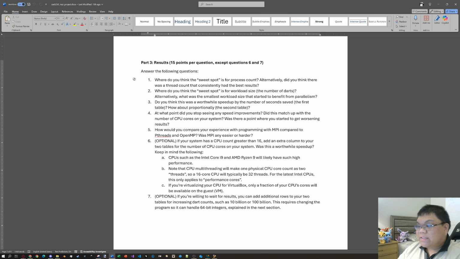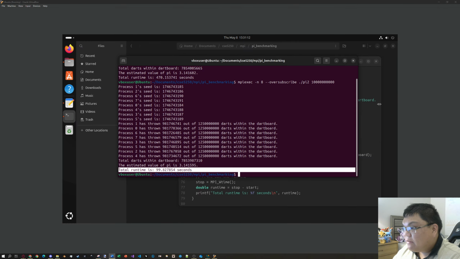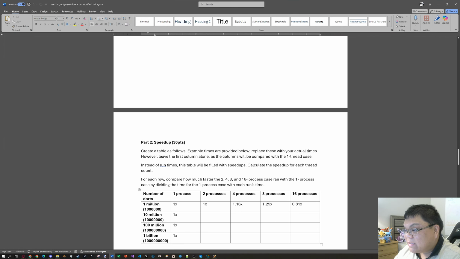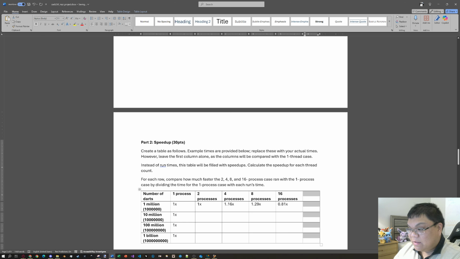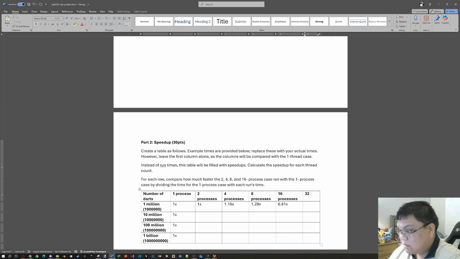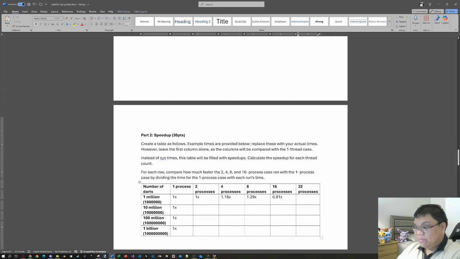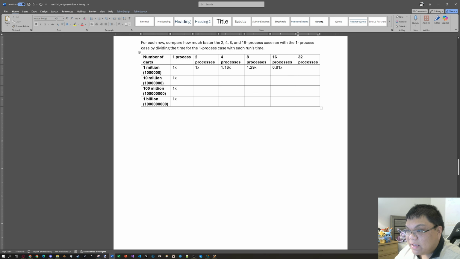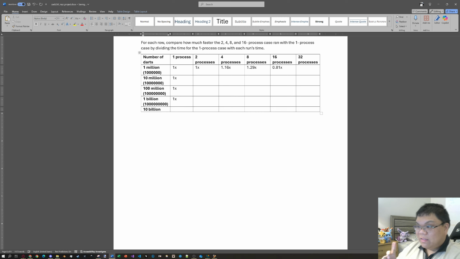Question 6 is adding extra columns if you have the hardware to support it. So you can add an extra column for 32 processes. And question 7 is also optional. You can add an extra column for 10 billion darts.